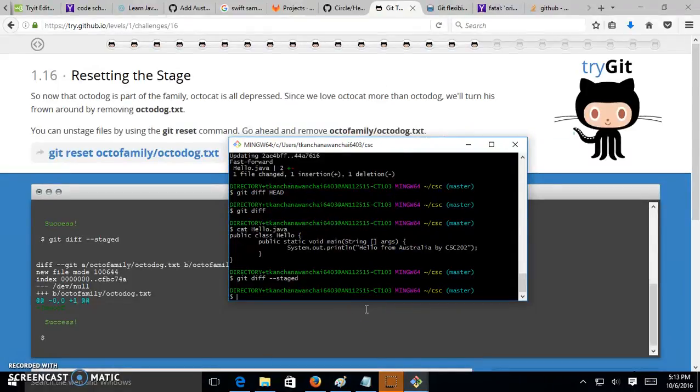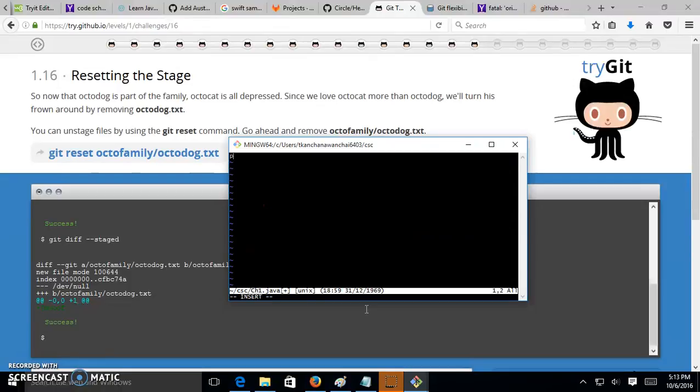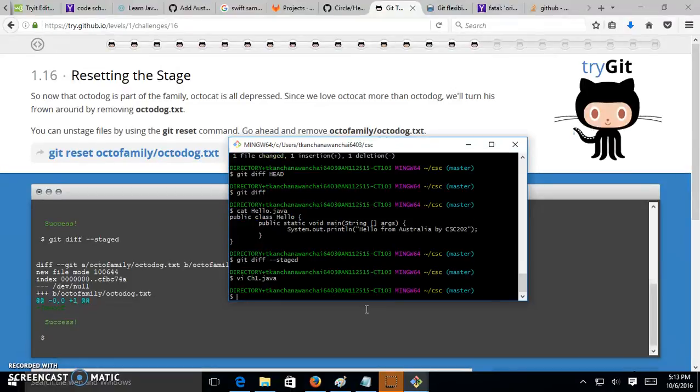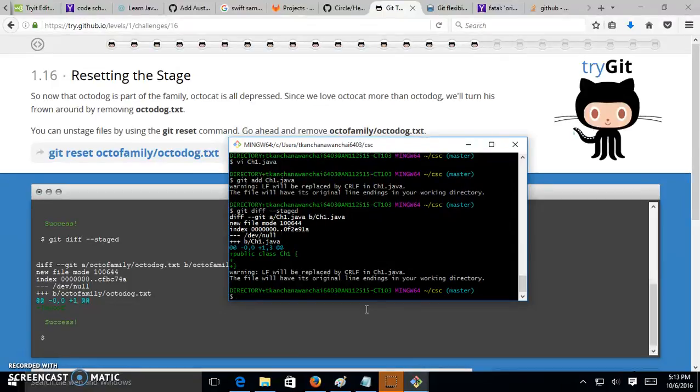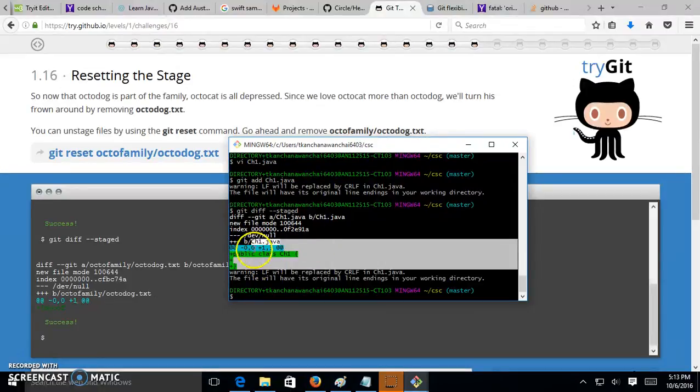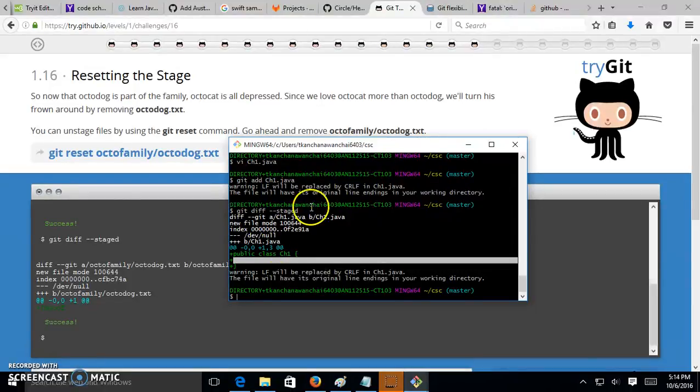So it looks like we're going to use git diff to compare to the stages. Let's create a new file, chapter1.java, and I'm going to insert something simple, public class chapter1. Now, just save this file. And we're going to git add, which means we're going to stage this, right? Now we're going to do git diff to see the staged change. Okay, so that's showing the difference now, right? Before, I don't have chapter1.java, and in stages I add that in. Before, it's just the hello.java. So that's the benefit of using git diff for the stages.